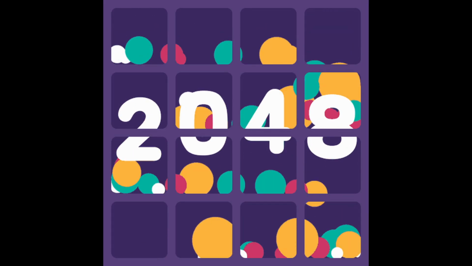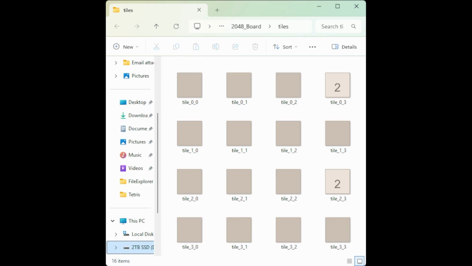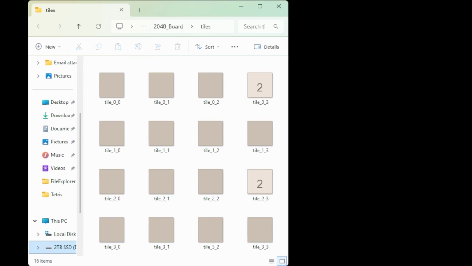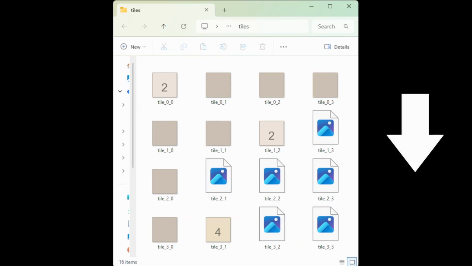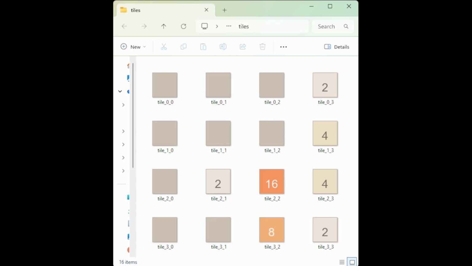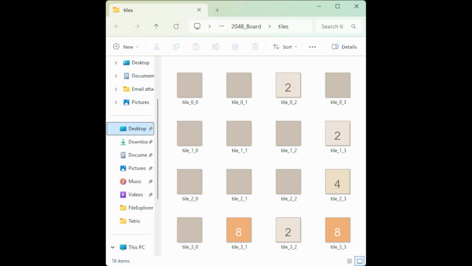Next, I decided to recreate 2048. This one was quite simple, much like yourself. All it needs is a 4x4 grid of tiles, each containing a power of 2 number. Then all we need is 4 inputs, up, down, left and right, which shift the board, allowing the numbers to combine. Under the hood, it's just a 2D array, which I update every time the player does anything.